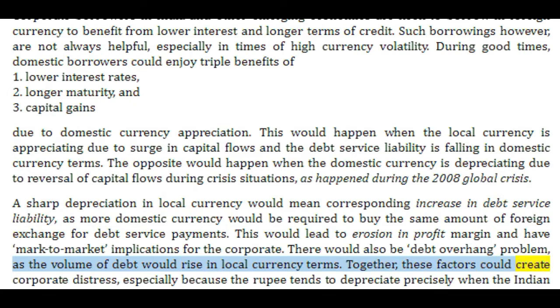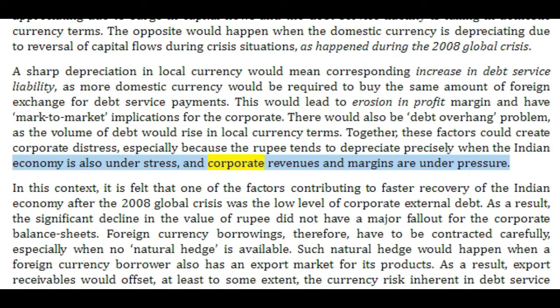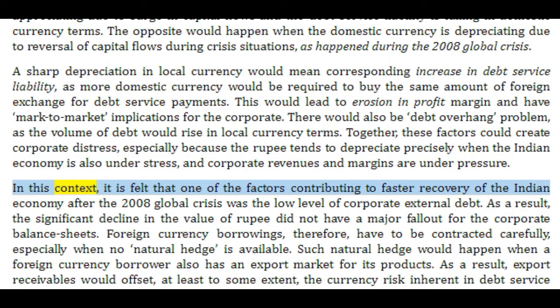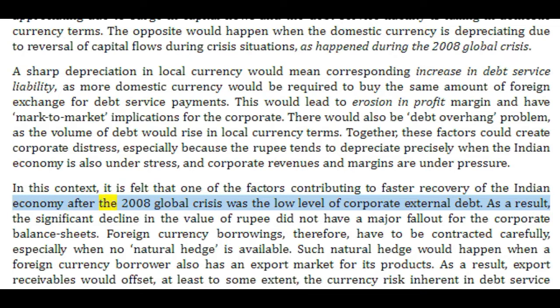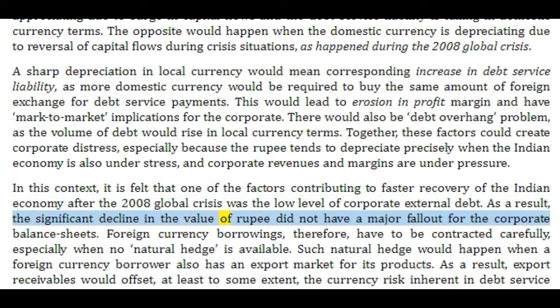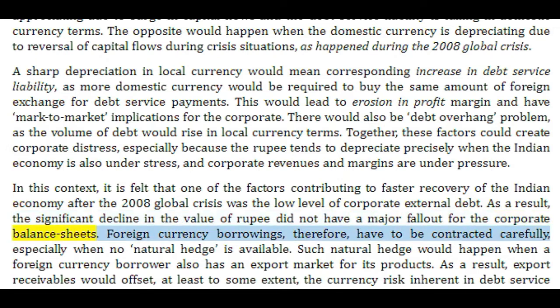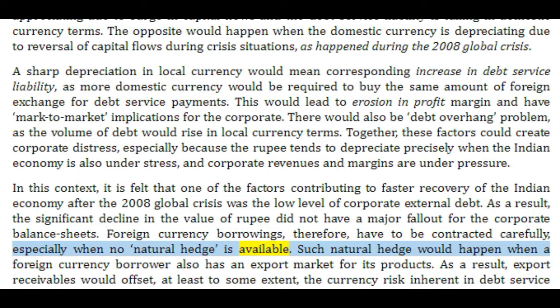Together, these factors could create corporate distress, especially because the rupee tends to depreciate precisely when the Indian economy is also under stress and corporate revenues and margins are under pressure. In this context, it is felt that one of the factors contributing to the faster recovery of the Indian economy after the 2008 global crisis was the low level of corporate external debt. As a result, the significant decline in the value of the rupee did not have a major fallout for corporate balance sheets. Foreign currency borrowings, therefore, have to be contracted carefully, especially when no natural hedge is available.